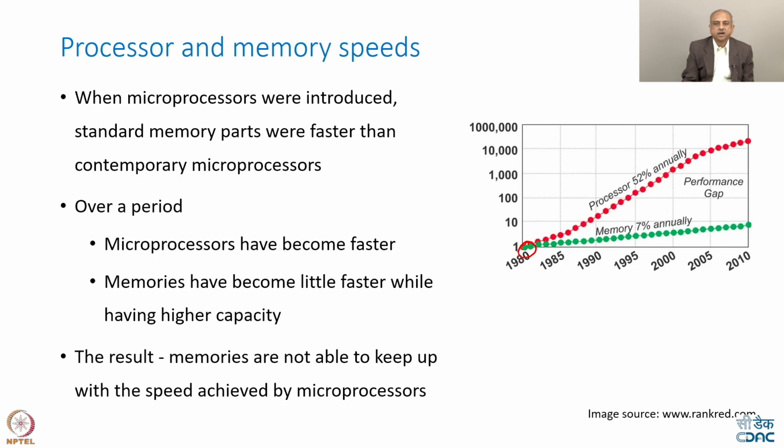with each other. But as this graph shows, the processor's speeds have typically increased 52% annually, whereas memories have become faster, but they have not been able to keep pace with the speed at which the processors expect it to serve the data. As a result, a gap in the performance has occurred, because of which the CPU would keep waiting for data to come from the memory, because they are working faster, whereas the speed of the memory is not the same as what the CPU expects.